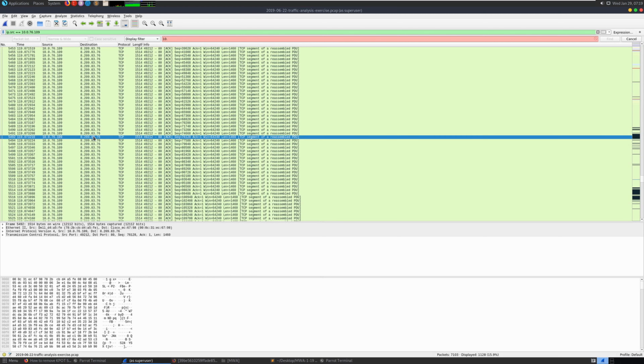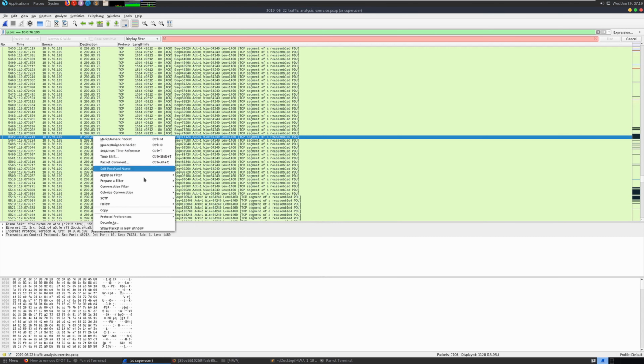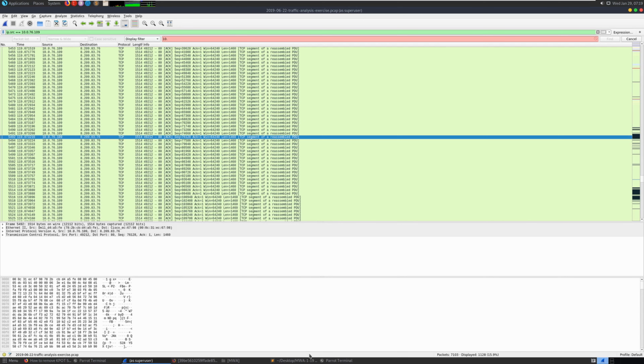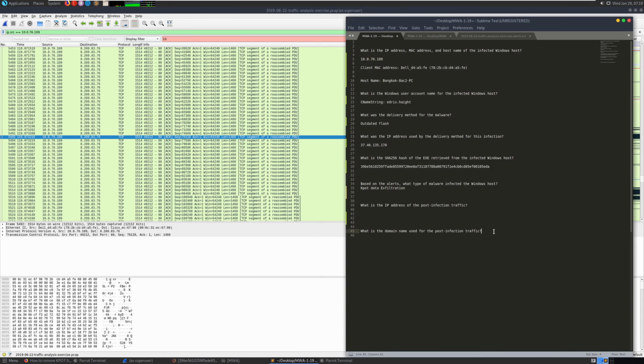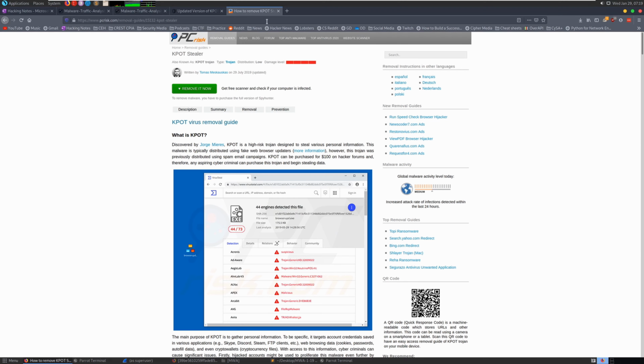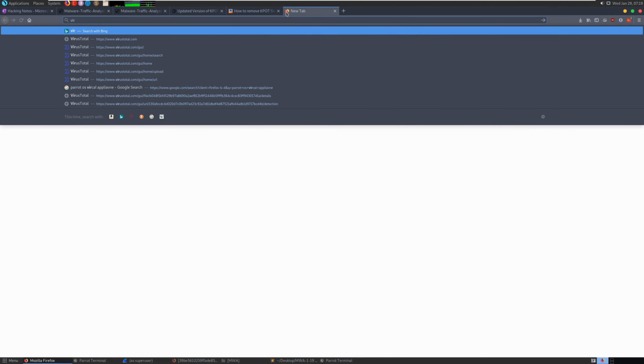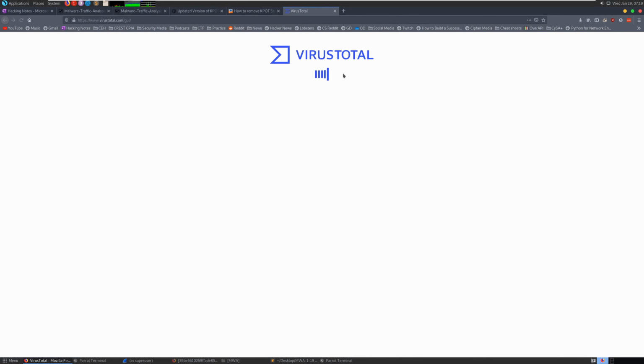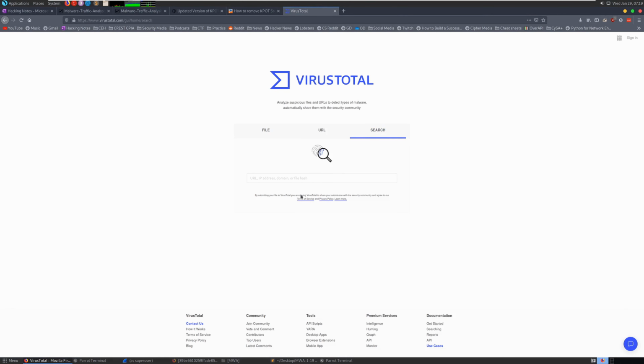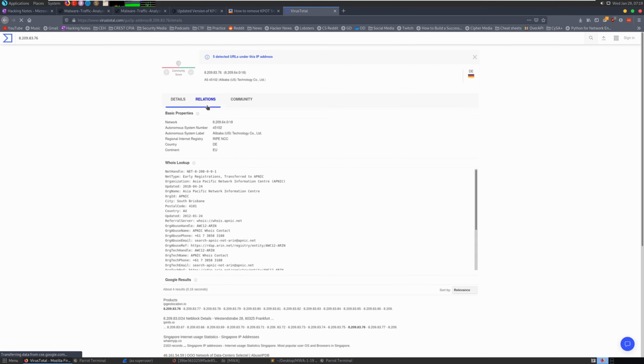Let's have a look at this. Goes down here at the bottom. It's notes. Again, didn't see the field there.